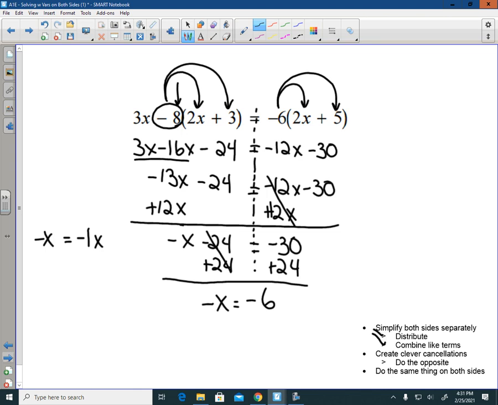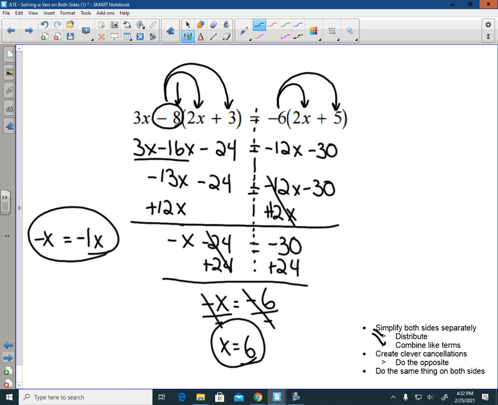So how do we get rid of that negative? Well, we can remember that negative x is the same as negative 1x. And so we could multiply both sides by negative 1. We could divide both sides by negative 1. We could think through it. It says, well, if negative x is equal to negative 6, then x must equal 6. But we can also just kind of write it like this. Maybe we can divide both sides by a negative. These negatives cancel. We have x equals. These negatives cancel, and we have 6. There's any number of ways of thinking about it.